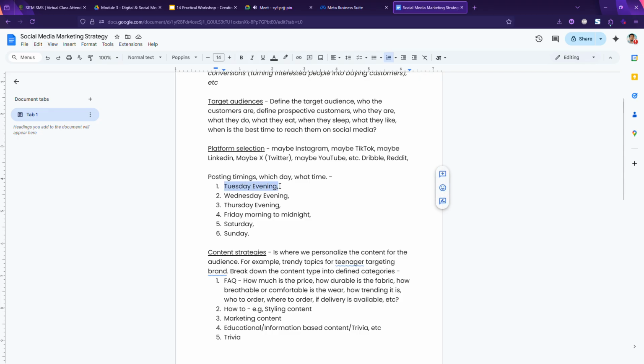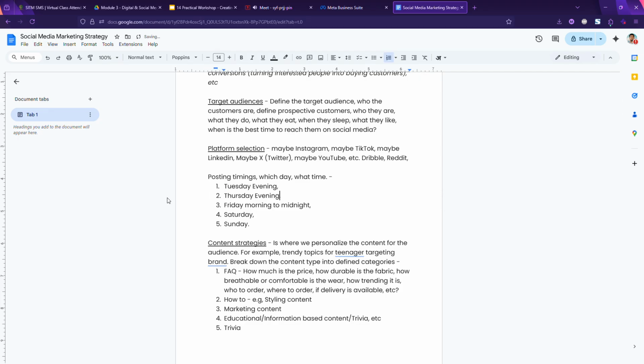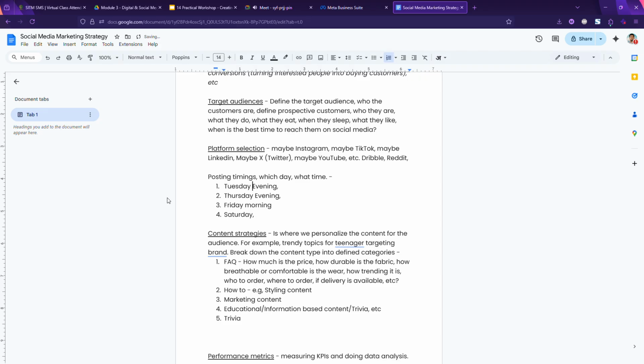So we are doing one post on Tuesday, then say we will omit Wednesday, then we keep Thursday evening, then on Friday we are doing one post on Friday morning, and then we are keeping Saturday for any last moment plan, and then on Sunday we are omitting that also. So we have Monday, Tuesday, Thursday, Friday, and Saturday.